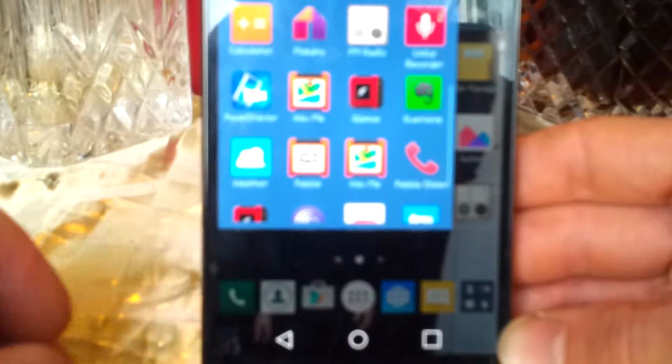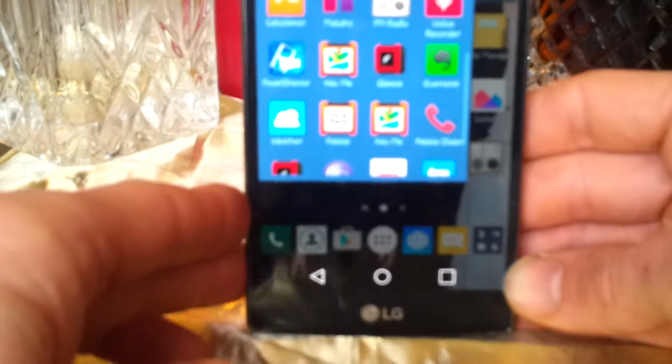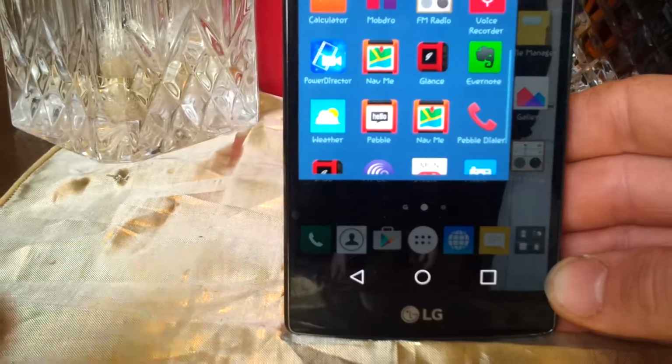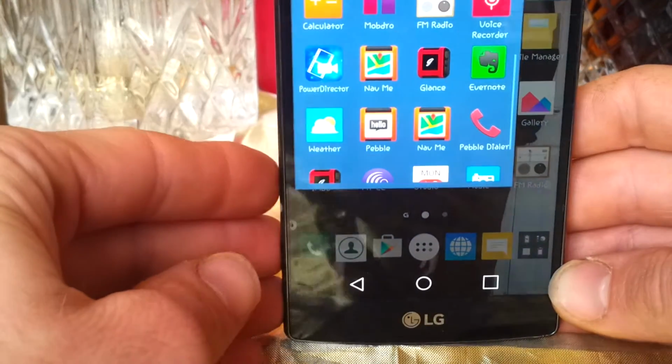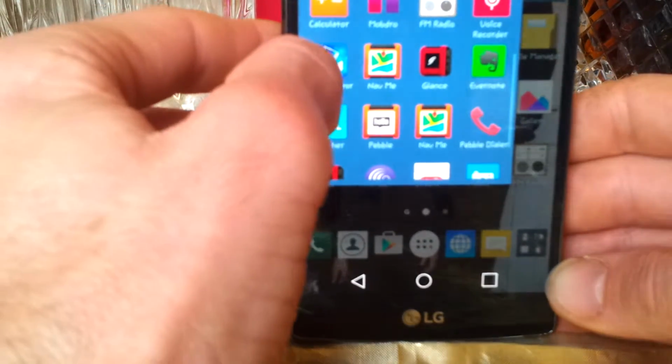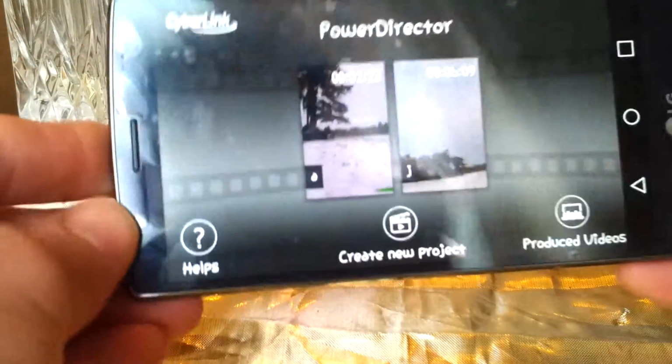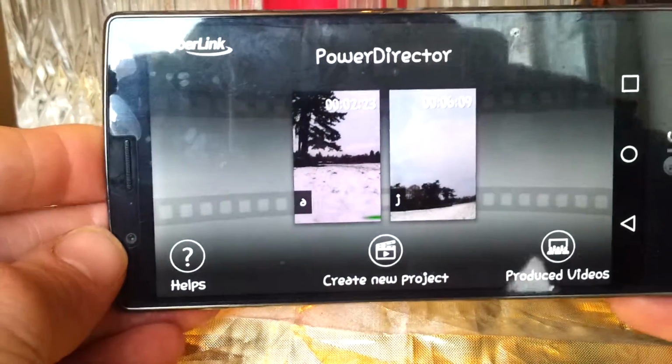So the first one, I don't know if you can see that, it's called, there you go, Power Director. It's a free app from Google Play, and this app lets you create your own projects.